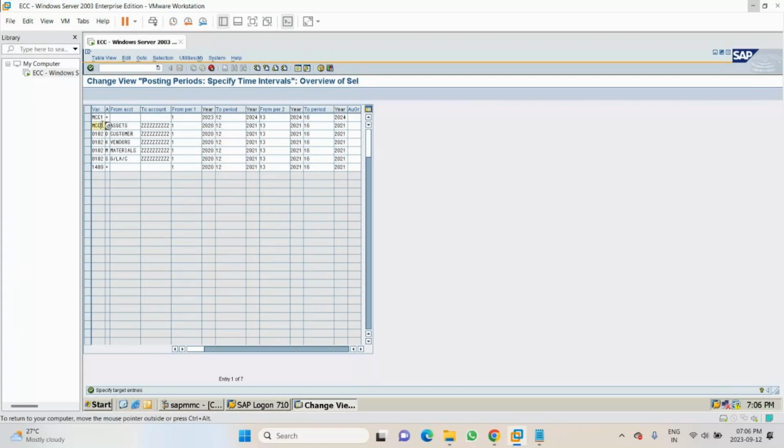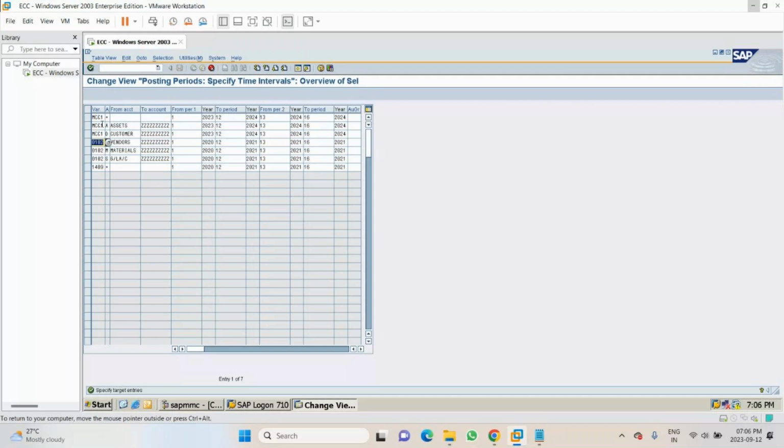Okay, MCC1 again. So for assets, posting period 1 2023 onwards till the 12th month of 2024, that is March 2024. Then 13th month of special posting period 2024 till 16th month 2024. Same thing, I'm just repeating this again and again. MCC1 for customer 2023, 2024, again 2024 for special period 2024. If any confusions, you can ask me.